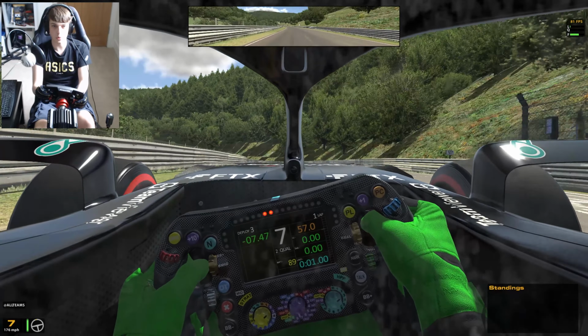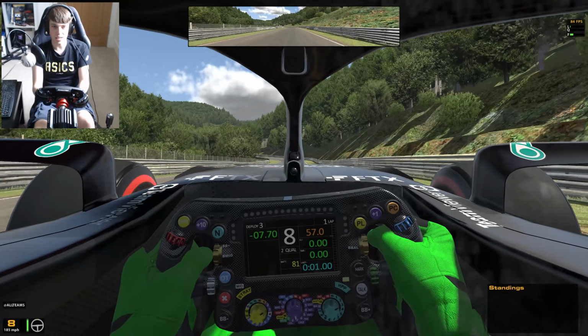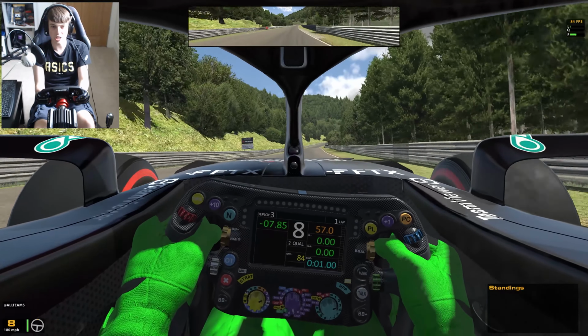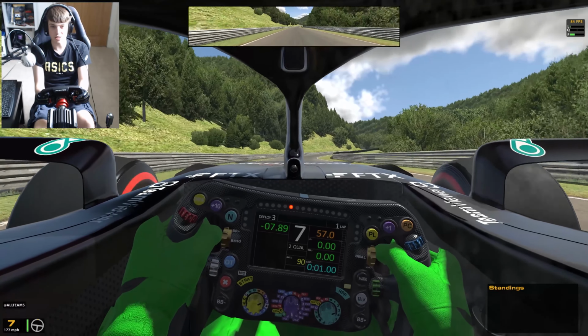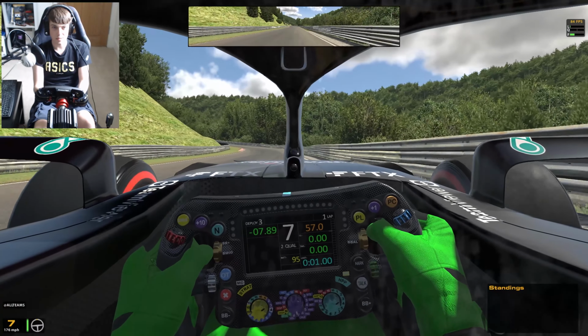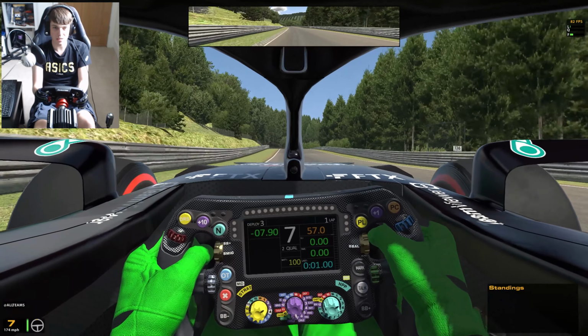Fingers crossed we're going to see a bit more deploy being used to carry us up the hill. There we go, look at the delta in the green there. Now the car using a little bit more battery, but when we get into sixth gear, it just doesn't want to anymore. We'll flick it back down into seventh to give ourselves a bit more speed. But yeah, again, Mercedes engineers not wanting us to get all the battery drained around this part of the lap.